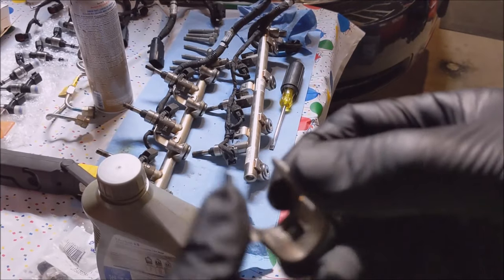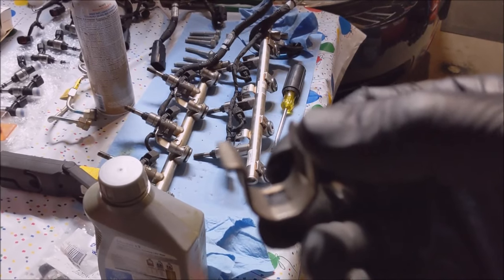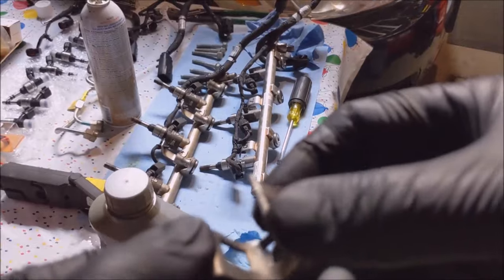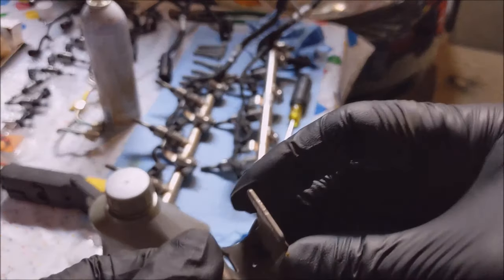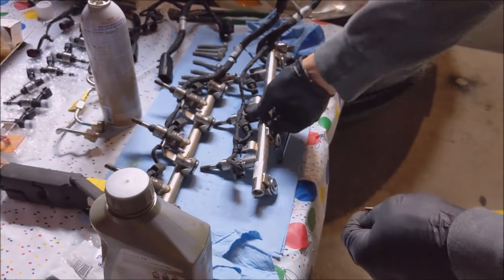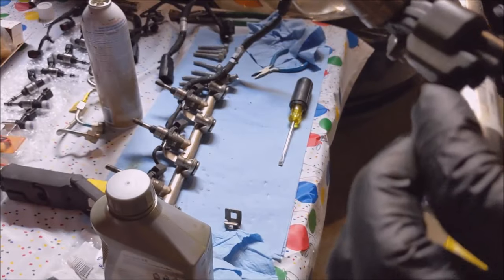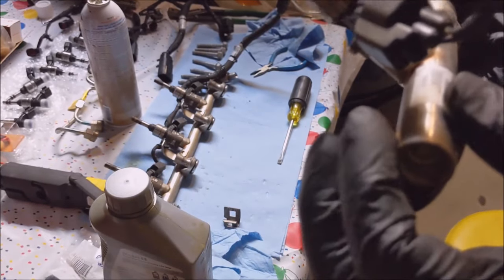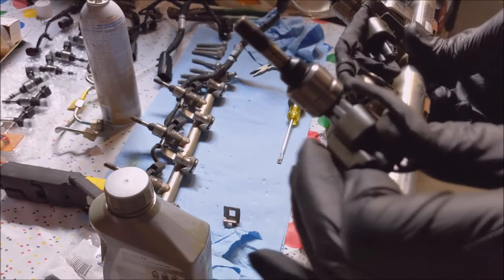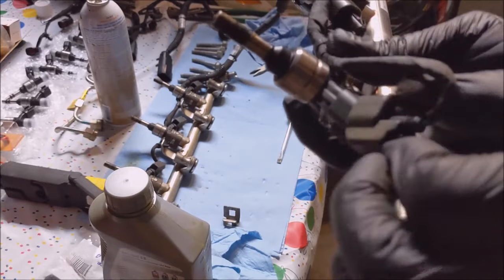So I pried on this little part with the curve. Let's see if I can get the camera to focus on it. Yeah, there we go. Pried the screwdriver here and it went. And then I got this other end off and she shot straight out. Let's take a peek at that. So this, there's a pinch at the top there. Should probably unplug this before I start doing the clips. Let's see how that just comes off.